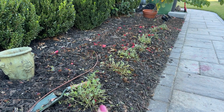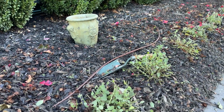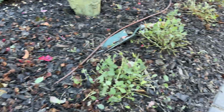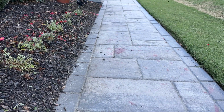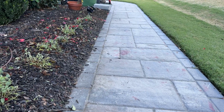So I cut that side back and I pulled all the begonias up, so you can see that I still have a little bit of blooms here and there. And I guess I need to be careful because it did stain some of my siding here or my walkway. But anywho, I hope that it comes up.